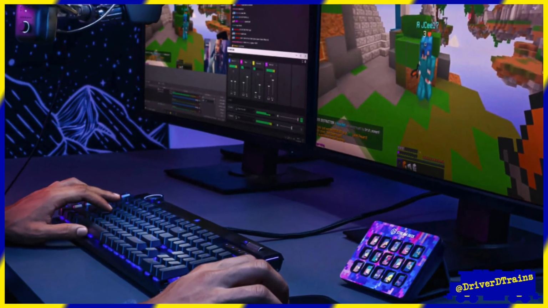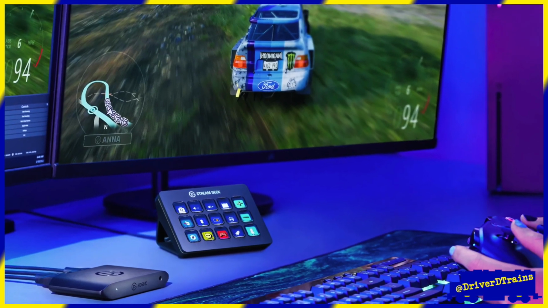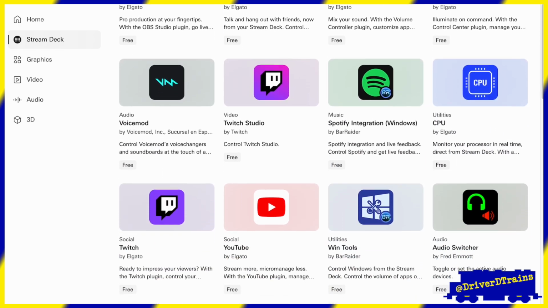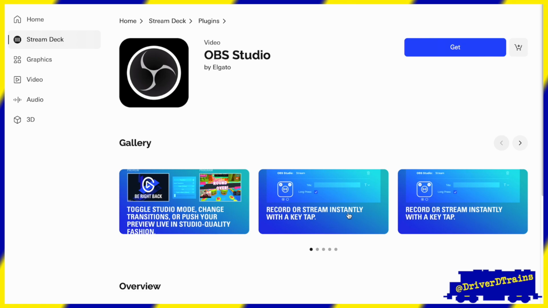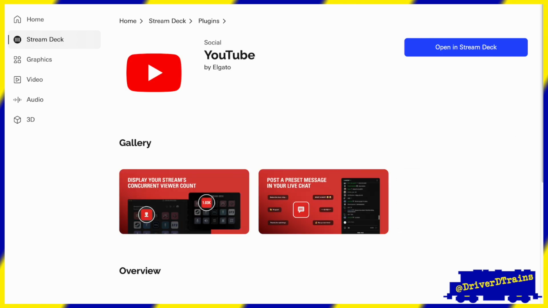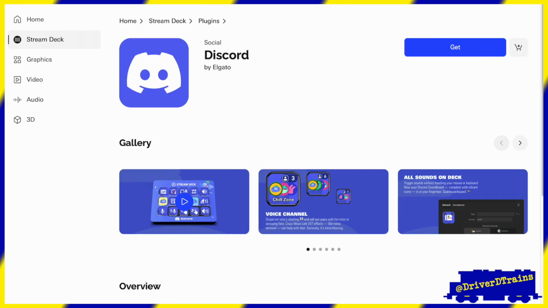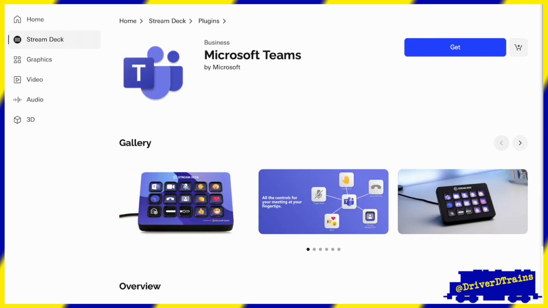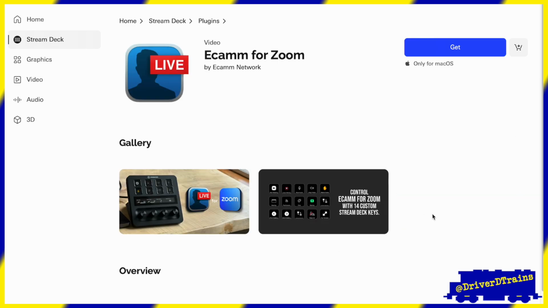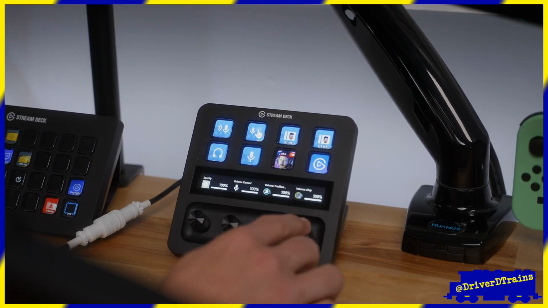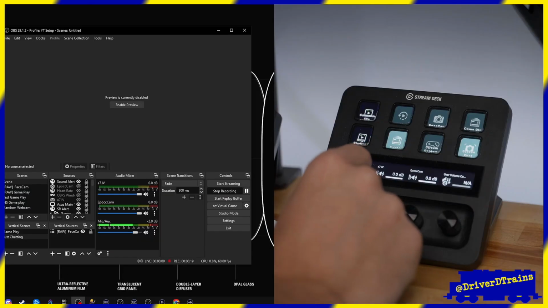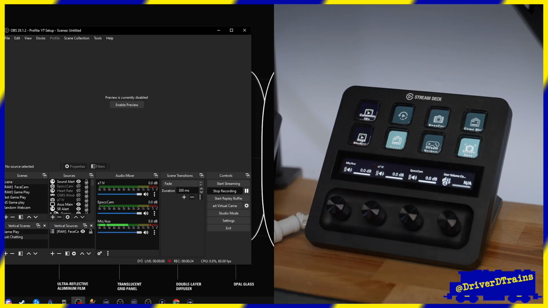Stream Decks are very popular in the video streaming and online gaming communities, and there are numerous plugins available for software applications that are popular in those communities, including video streaming and editing software, social media websites such as YouTube, Discord, and Twitch, lighting and sound controllers, and office productivity software, including business and video conferencing applications such as PowerPoint, Zoom, and Slack. The plugins provide a two-way communications channel between the Stream Deck and the application, allowing information to be sent in both directions.